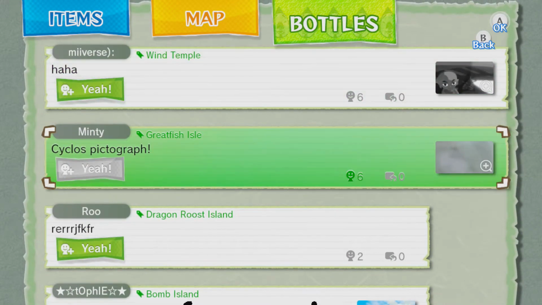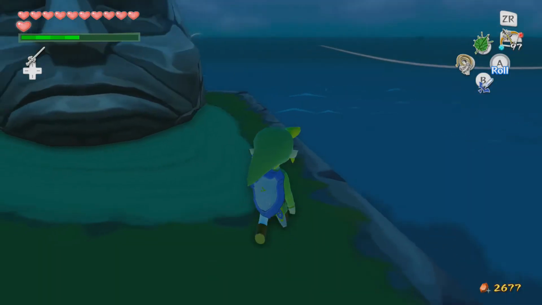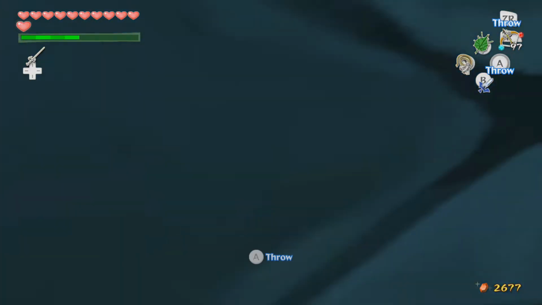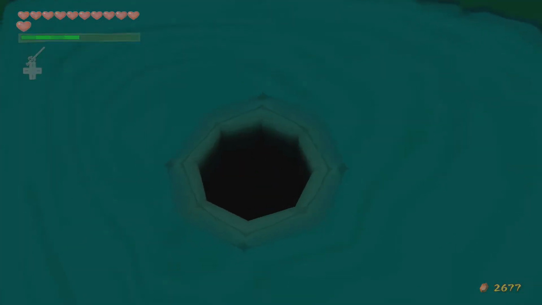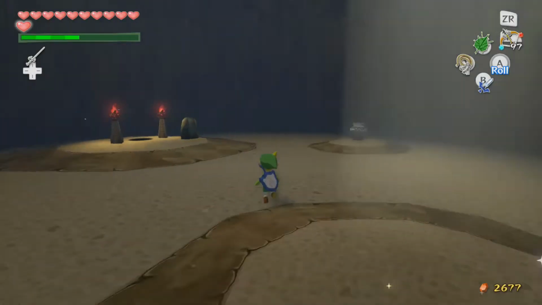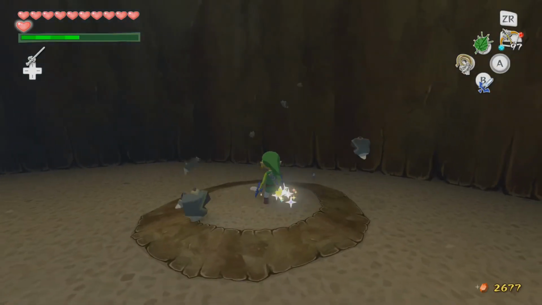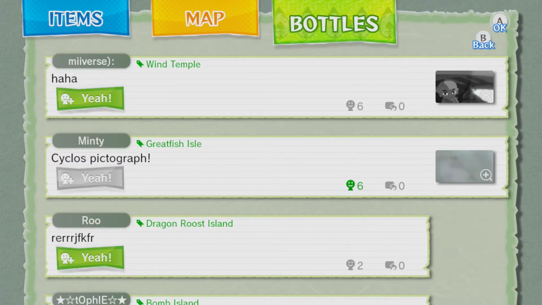So, these are ones that I've picked up before. This guy, Rue. You know, who is seriously giving that a yeah? Anyway, go pick up this stone head, throw it, and drop in here. This is a rather lengthy place to go through, and I suppose this is going to take probably this entire video. It's likely to do so anyway. That was a bit dumb of me. I do have, I think, 2 bottles.